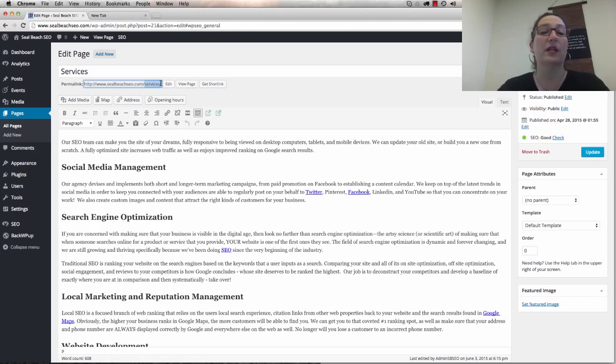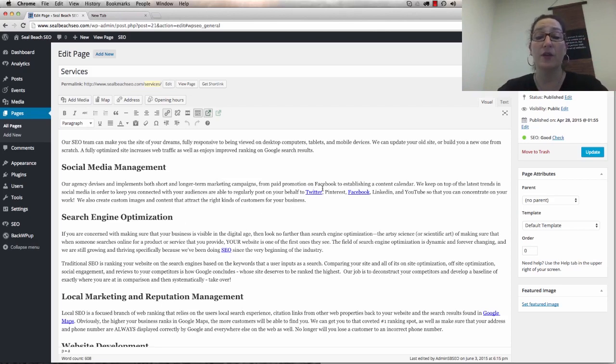So WordPress will allow you to have a name here and an H1 for your page and actually change the name of your URL. But for now, I'm keeping Seal Beach SEO Services. And as you come down, if I click in this area, I want you to notice that it automatically tells me that this is a paragraph. So from a code standpoint, that's how Google will see it. And when I click on social media management, it changes it to an H2. So we're keeping our tags all the way down based on importance.